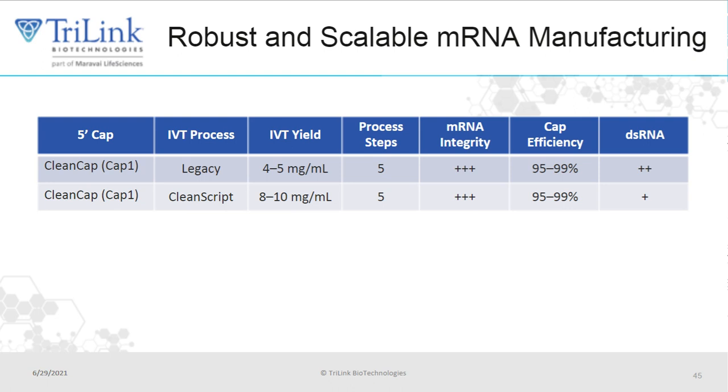In brief, we have the sequential one-pot IVT, DNase, and Prot-K reaction, all of which serves to transcribe your mRNA, digest your DNA and proteins to small amino acid or oligo fragments for easy clearance through a size selection in a TFF, or tangential flow filtration. mRNA is then polished by oligo-dT chromatography and can then be buffer exchanged into your final formulation before 0.2 micron sterile filtration.